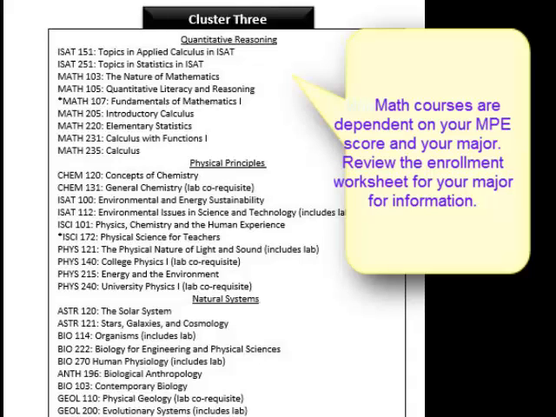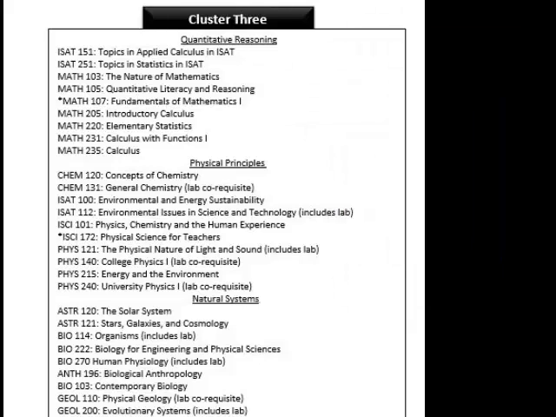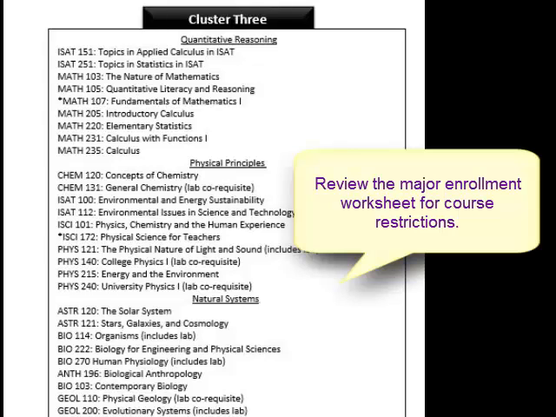The My-Madison system will not allow you to enroll in a mathematics course that is higher than your placement recommendation. In a few science majors, you will also need a minimum SAT or ACT quantitative score to enroll in physics or chemistry. If a minimum SAT or ACT score is required for a major, this information will be presented on the enrollment worksheets you will use in Module 4.